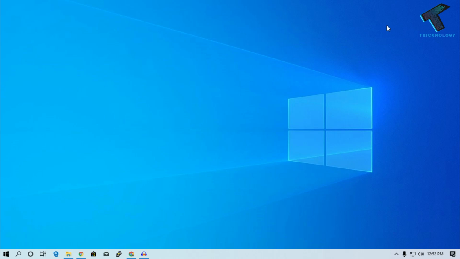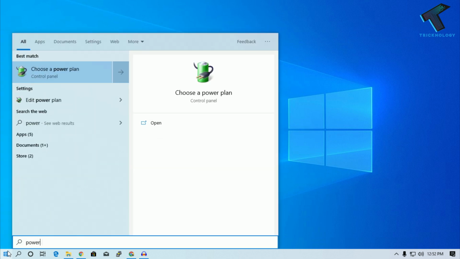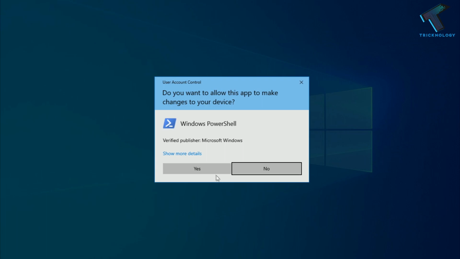So today in this video I'm going to show you guys how to uninstall built-in apps in your Windows 10 computer. So you just need to follow me. First of all, you need to go to your start menu in your Windows 10 computer, and after that you have to type over there PowerShell. So I'm putting here PowerShell, and after that you have to right click on Windows PowerShell and click on this Run as Administrator. So click on yes now.